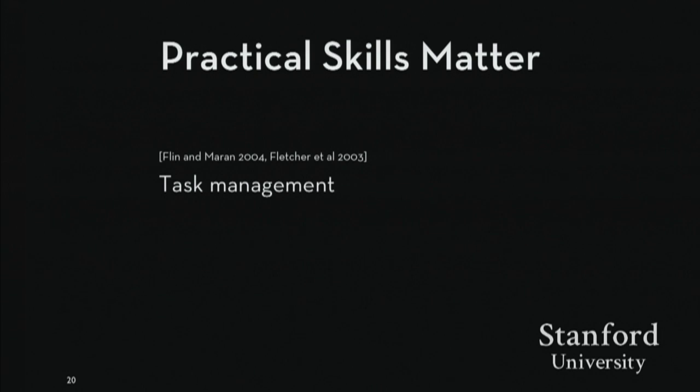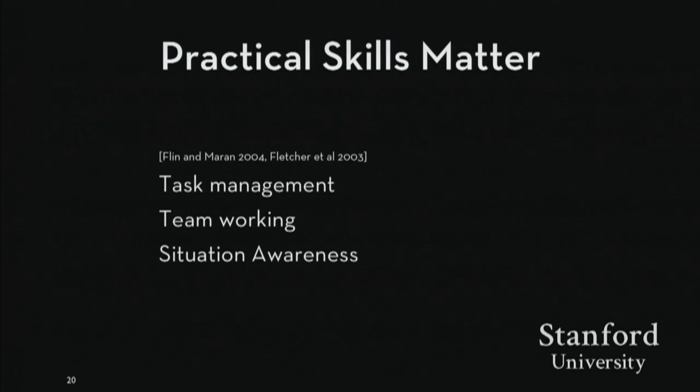One of them is task management. Examples of this are planning and preparing, identifying and utilizing resources. The second one is teamworking. Here we might be exchanging information, using authority and assertiveness, or supporting others. Third identified is situational awareness. So this might be gathering information, recognizing and understanding, or anticipating problems. And finally, decision making. So here we have identifying options, balancing risks and selecting options, and reevaluating the situation as it progresses.